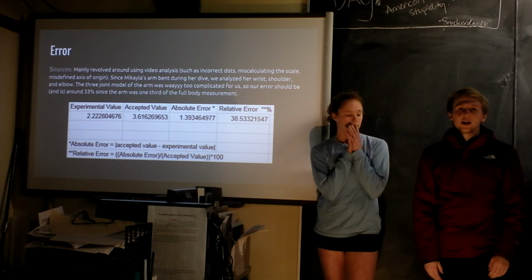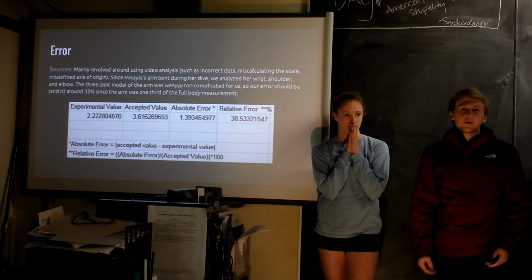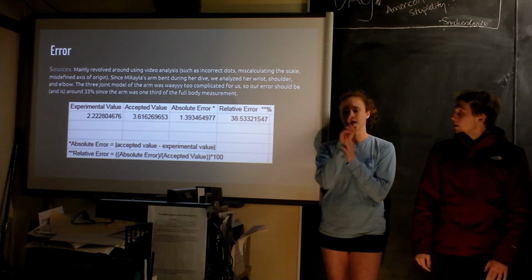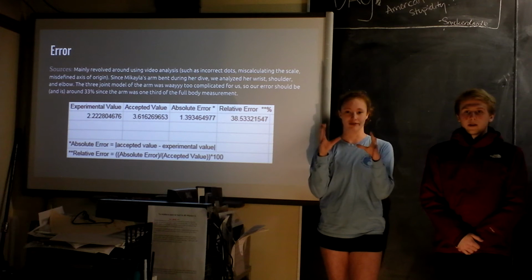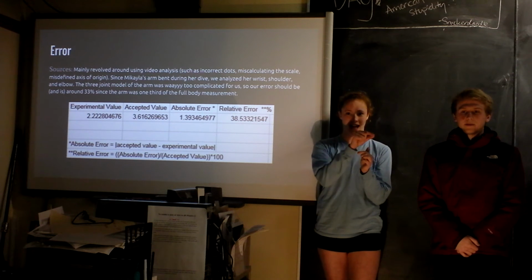So we had some error in the placement of our dots because we didn't draw a circle on her hip or something, which could have been done to improve our error. But when analyzing it, it was a very blurry video, and in each frame you couldn't get the exact spot that you did the last time.